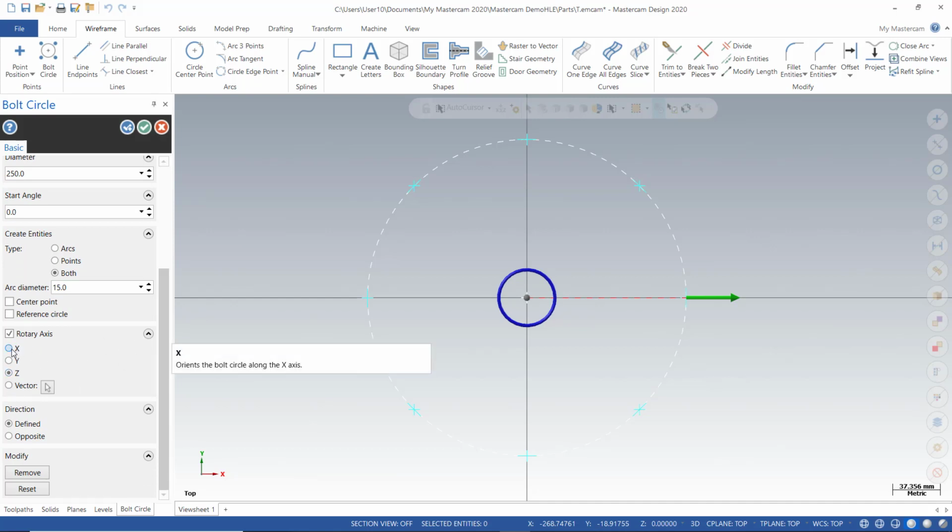Is it around the x-axis? Is it around the y-axis? Is it around the z-axis?